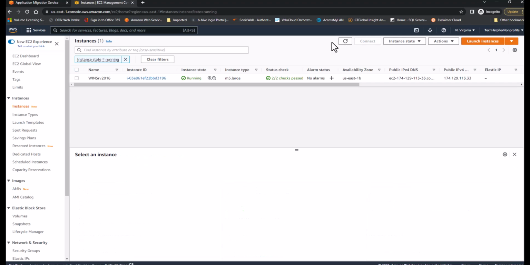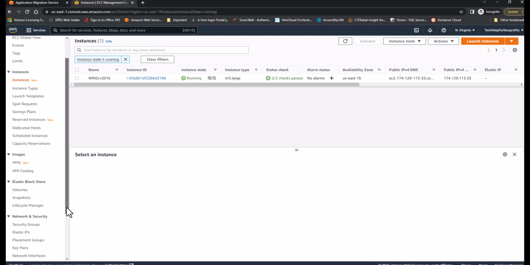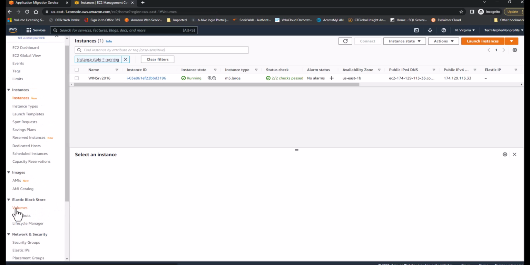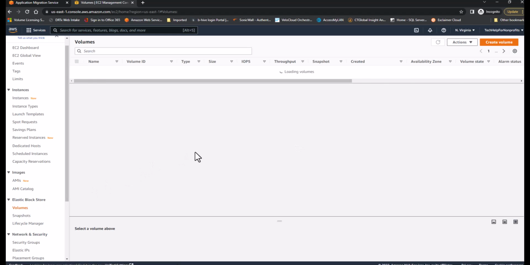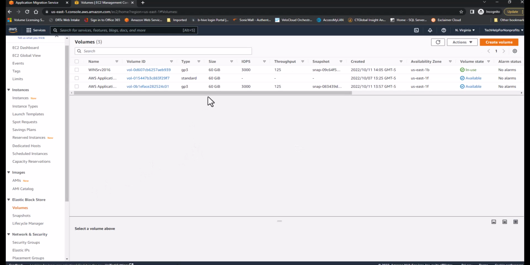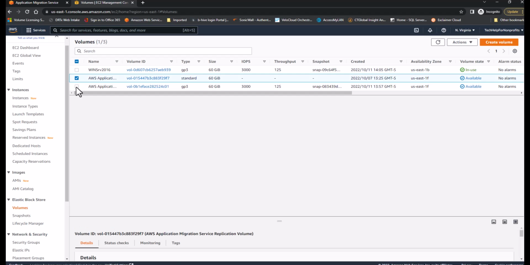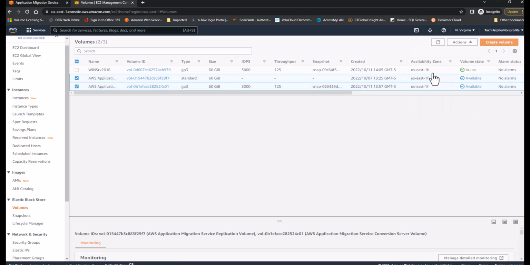And let's go back and verify that everything else got cleaned up. So we're going to start with volumes here. Okay. So we're going to delete these two here. These will get deleted over time, but just for the sake of time, I'm going to go ahead and delete them now.